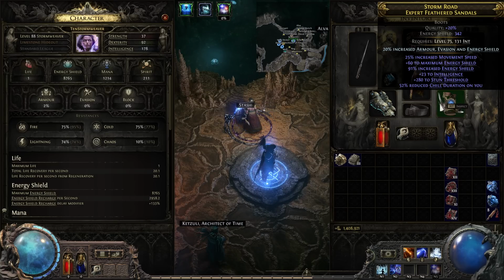On boots, you want at least 20% move speed, ideally 25 or 30%, because moving around feels really, really good the more movement speed you have. And then after that, as much ES as possible. I've got 342, which is pretty damn solid. These boots have been very hard to replace. I've been trying to get a 30% move speed pair.